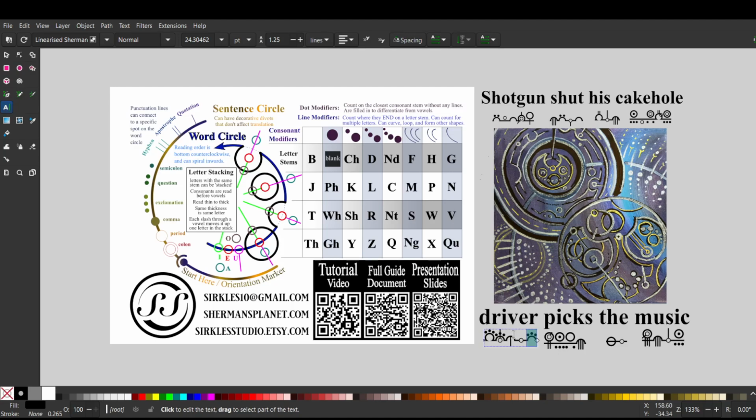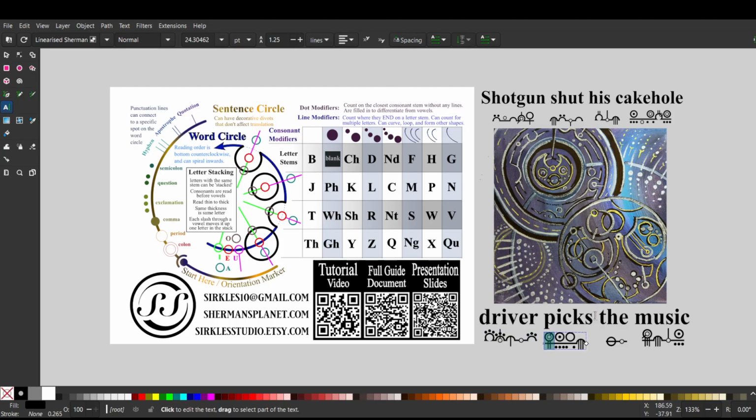And again, this is the unraveled font version of the script. So this R would swoop back around and be right next to that D, which it is here. So then we have the V, and this here is a shallow divot with 1 line modifier. So shallow divot, 1 line, that would be the V. And then we have our E. It's a little guy on the line of the word circle, and that is here. And then last but not least, we have that R with 3 dots, 1, 2, 3. So driver. And then we have P, I.